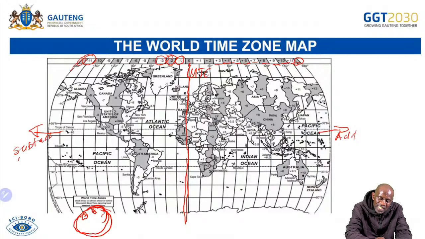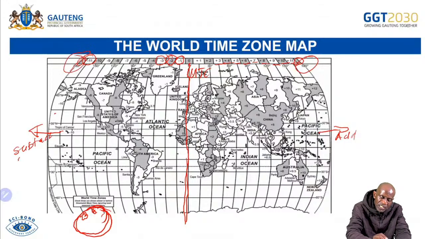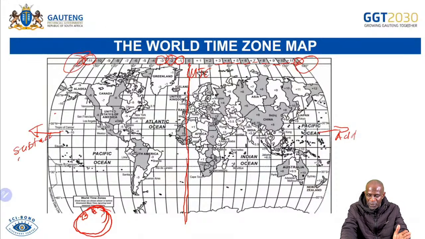So the changes here, today changes into yesterday, here, today changes into tomorrow or the next day. So this side, you can say we move on to the previous day whenever this longitude, the 180, is crossed. Either way, you either gain or you lose a day.